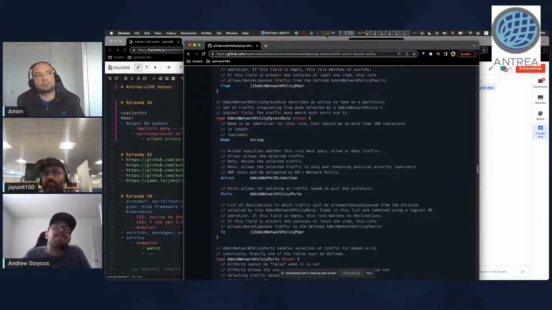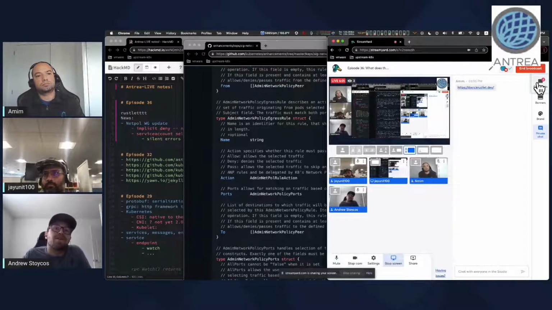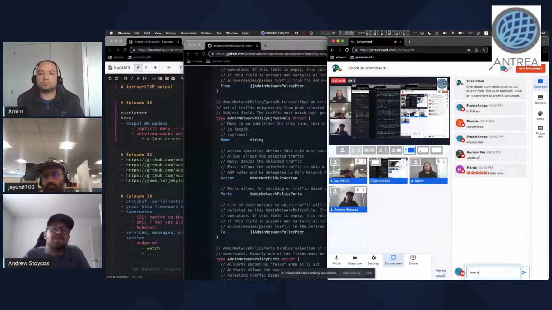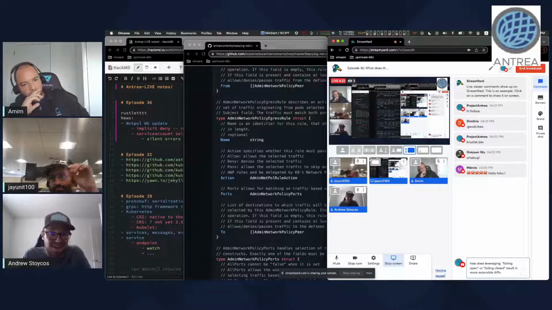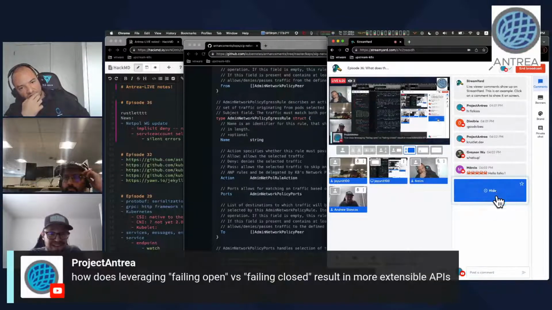Mainly because failing closed was kind of an issue with network policy. And I've got to say this in the right way. Tim is like the man when it comes to explaining this part. But that's something that hung a lot of folks up with network policy in the first place. You have our default Kubernetes networking model, right? Everything can talk to everything. But the moment you apply any network policy in the namespace, it flips everything on its head, right? Okay.